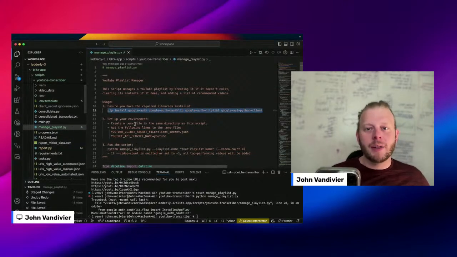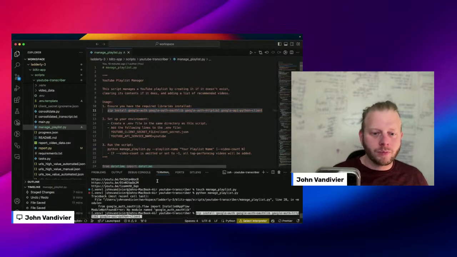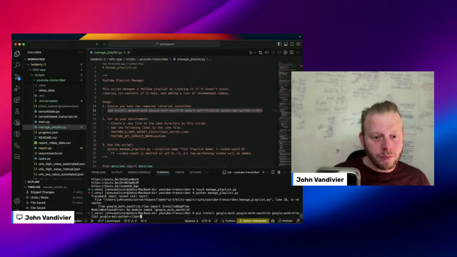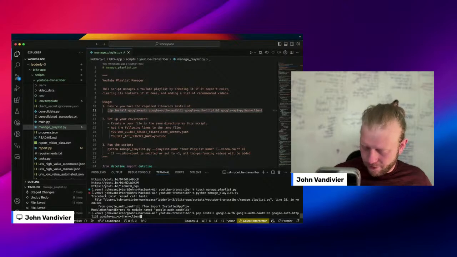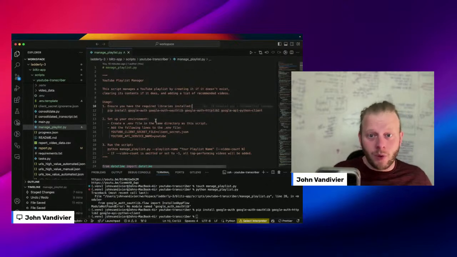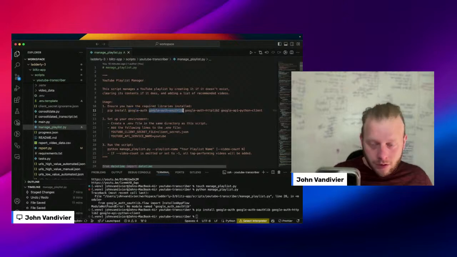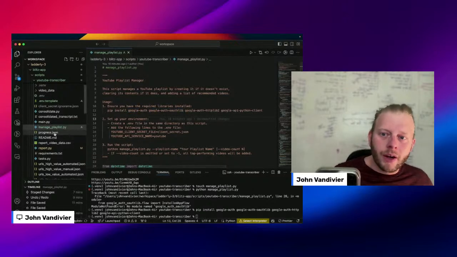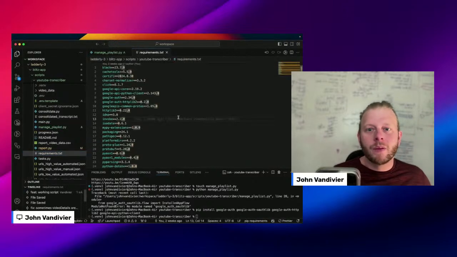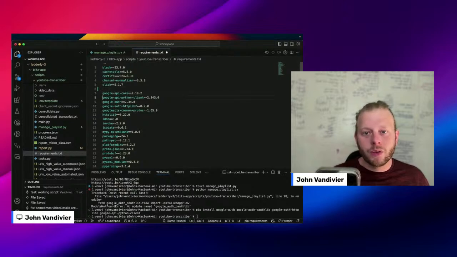I would like these to be in my requirements file. So I'm going to install them one at a time. Or no, I can just put them in requirements over here. Google Auth. Try to keep these roughly alphabetical.